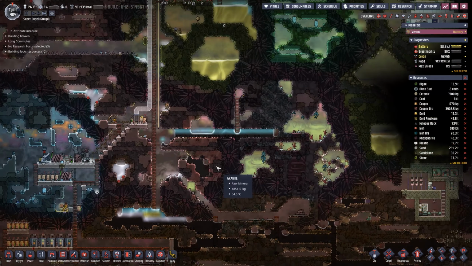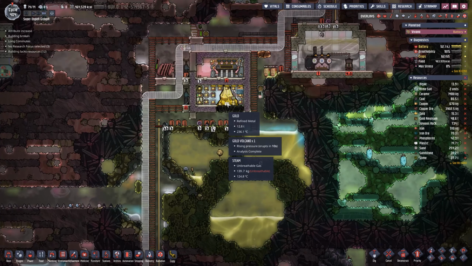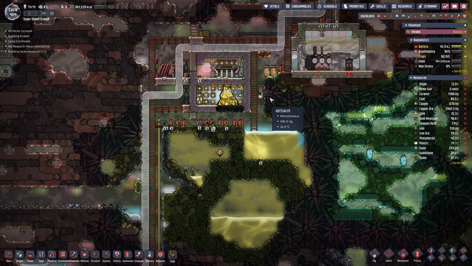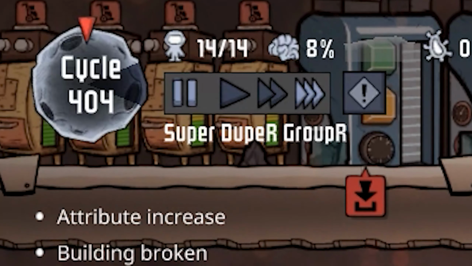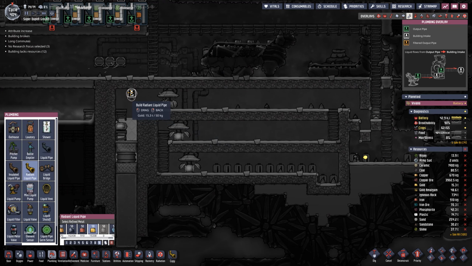The good news is my gold volcano has produced something on the order of 15 tons of refined gold since I started this episode 5 hours ago. No, I'm not kidding. So, let's go ahead and place down a whole mess of radiant pipes.